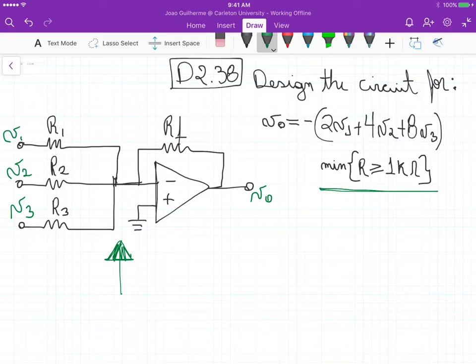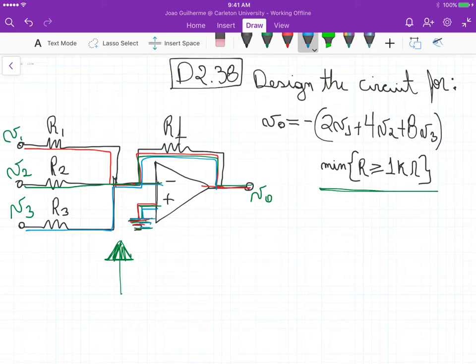So if we look at the circuit here, if we have just this path here, right? This is just an inverting amplifier, an inverting circuit. And if you see, we have several of the same paths, right? So this green one here is just the same as the red one with different values of resistances, and this blue one here is also the same, right?